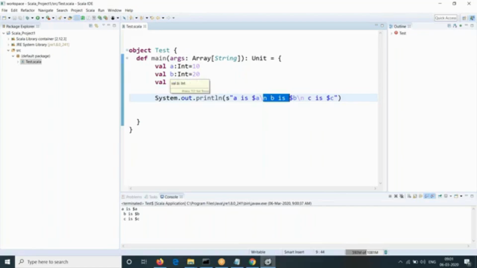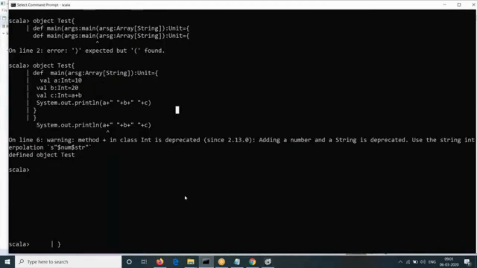The same thing in the previous version, because this is actually the older version, only 2.12. But if it is 2.13, this command line is following that. I can show you directly here. System.out. We can just declare a few variables here. How can we do that? Some val a: Int = 10, then val b: Int = 20. Now we can apply interpolation. What is that? System.out.println.